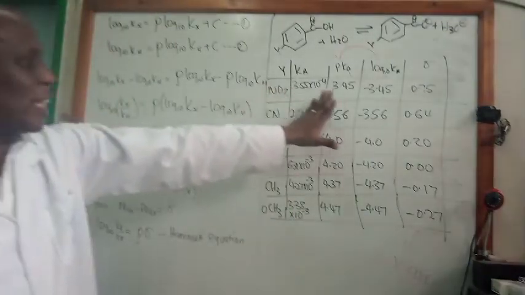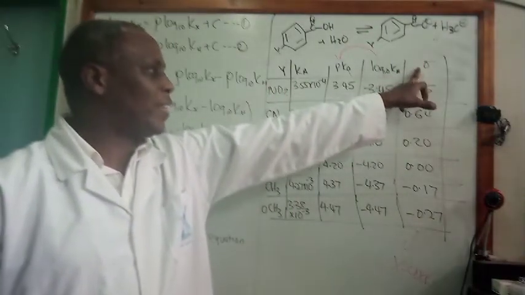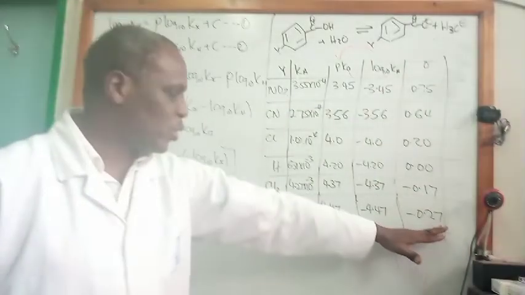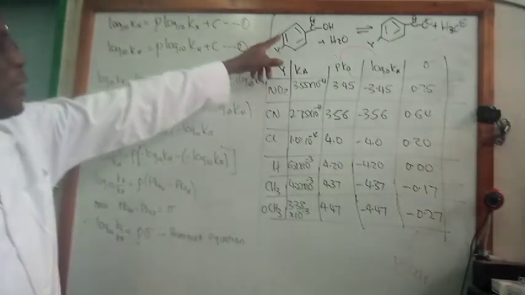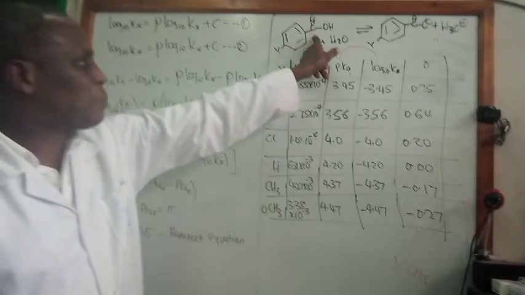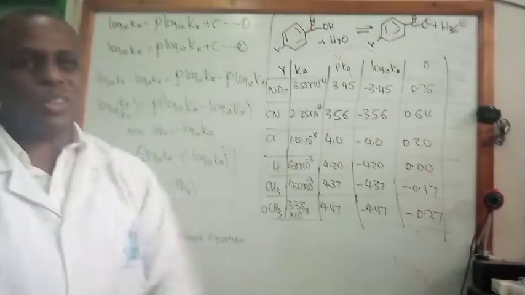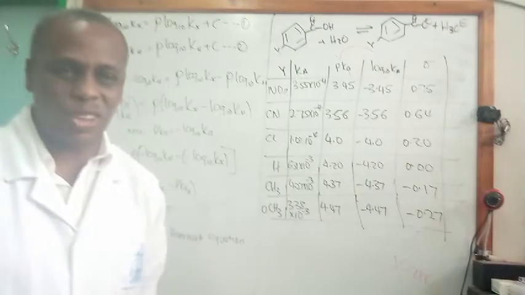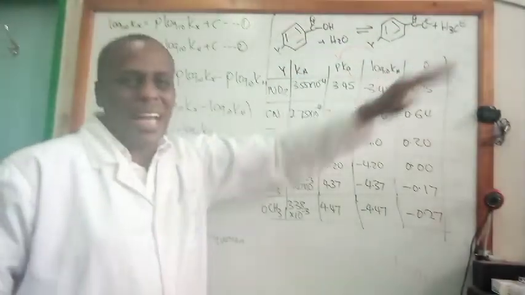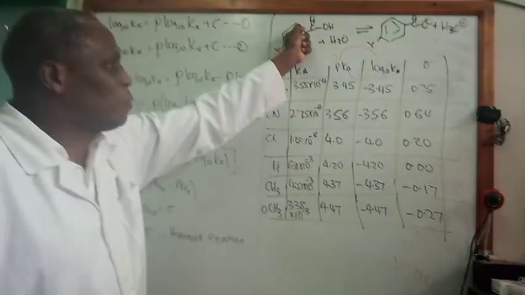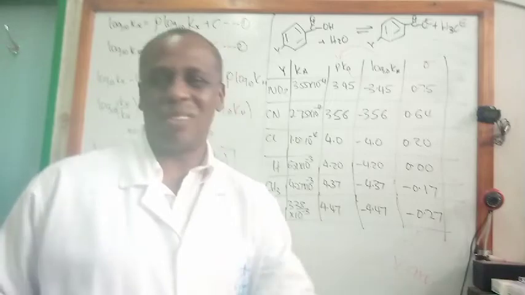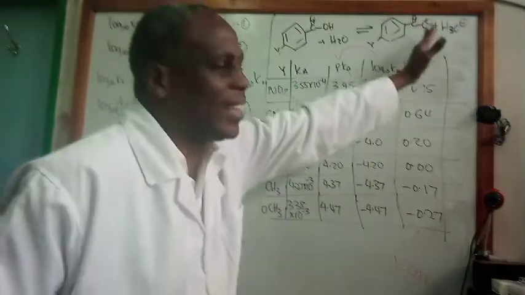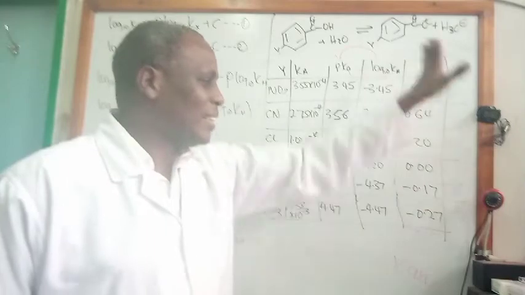Later, you're going to look at another table. It's not going to contain a lot of things. It's just going to contain the new sigma values which you have generated, and then we'll look at one in which they are the rate constants for this reaction, in which probably you've got the ester, because you need to look at two different reactions: one for this ionization, and two in which the group attached to the benzene is reacting with something, which is the reality of what you get. You don't normally get the ionizations. These ionizations give you the x-axis.